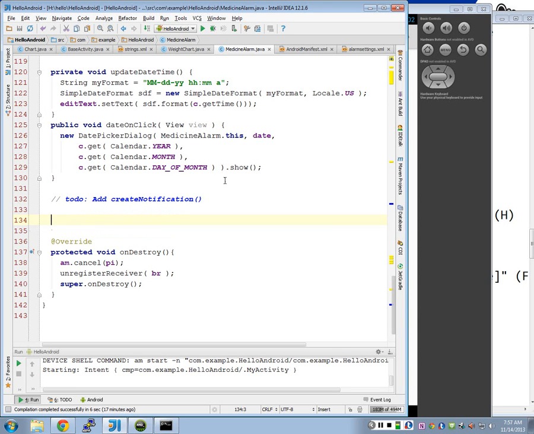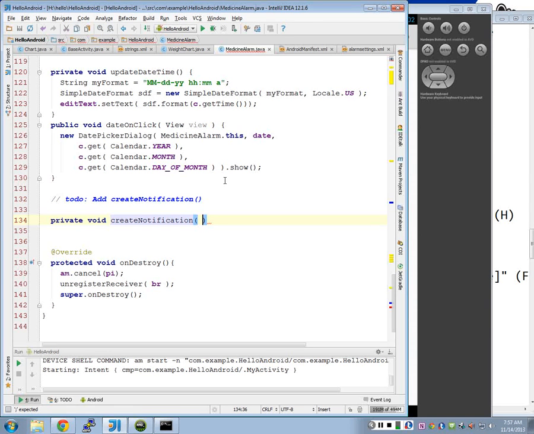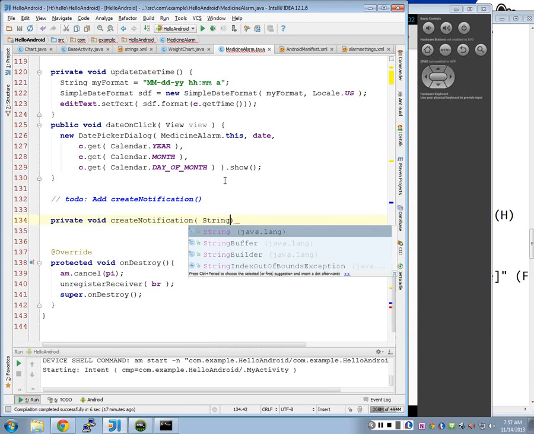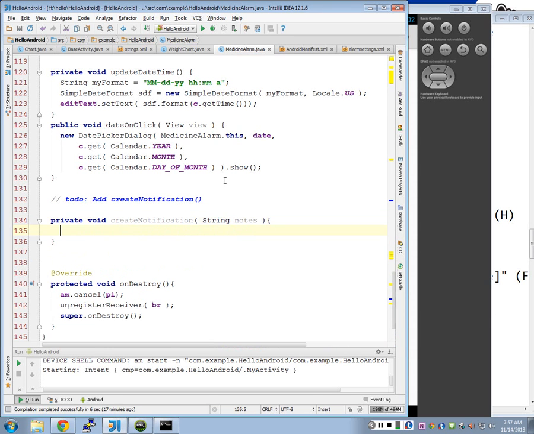So I'm going to create my own method that I'm going to call from the alarm system that we just created. You could put anything you want in the base class. No, I'm not going to. I'm going to do it right here. So we still need to have the same kind of concept, because it's possible that your application's not running when this notification gets triggered.